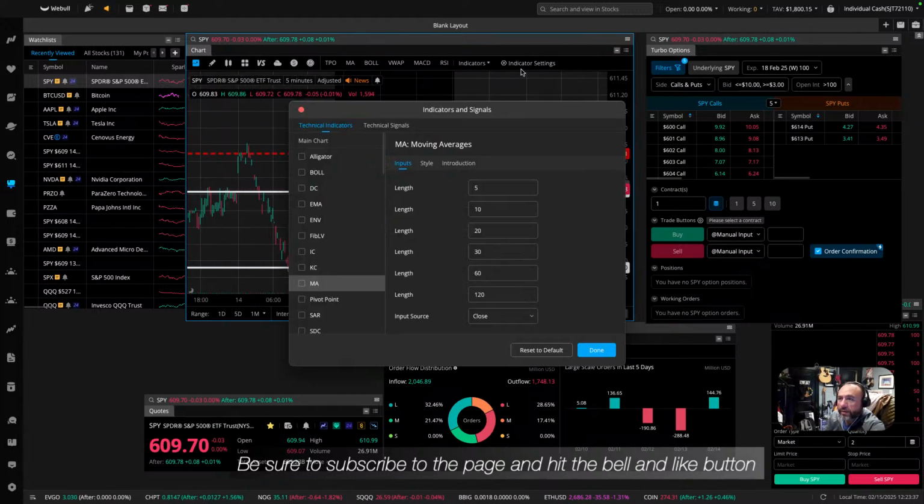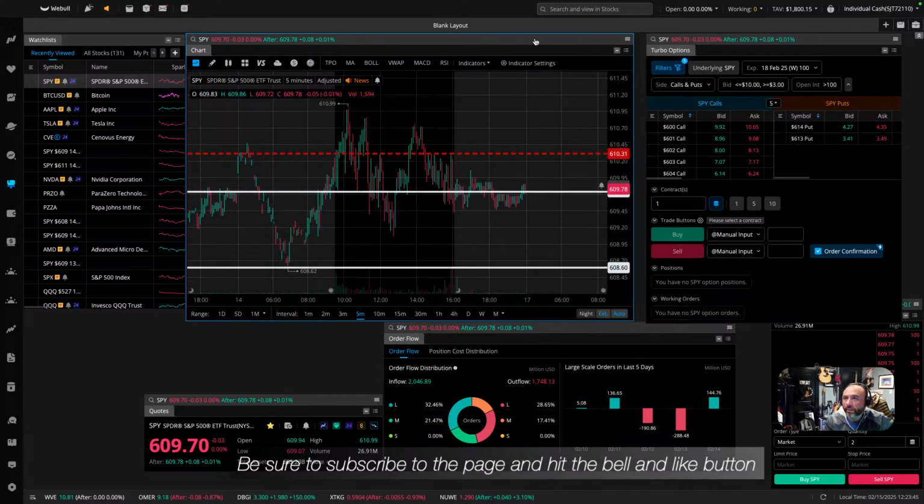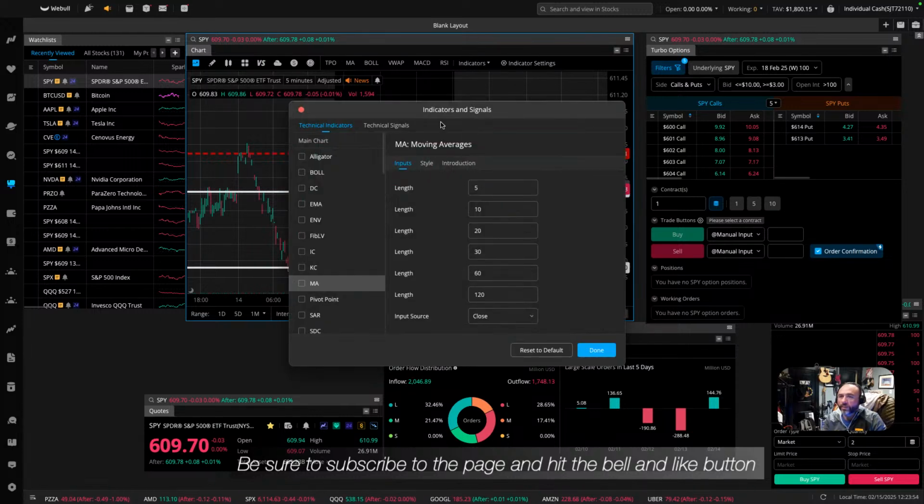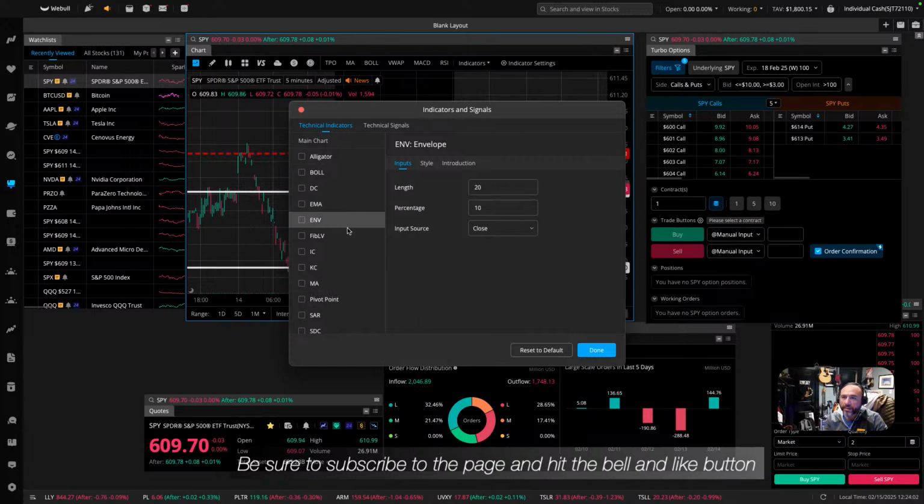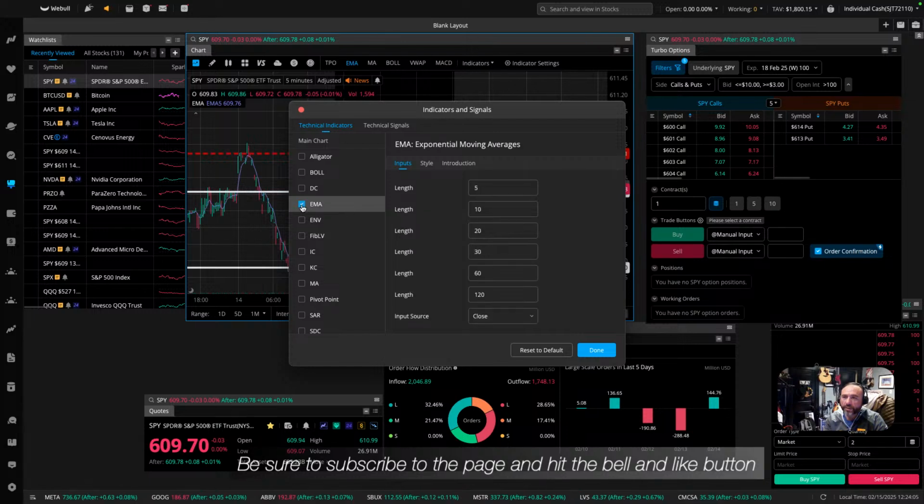Next thing I do, I go to indicator settings. You can go back and watch this. I know this is fast. Any of these you highlight when you first bring up indicator settings on your chart, indicators, indicator settings, it goes to the moving average, just a simple moving average. And you have to highlight all this stuff and then left click it to bring that setting up. Okay. Then you have to check this box to add it. Then you come over here and adjust it. I run the 9 EMA, then I take the bottom one here and I change it to 200.